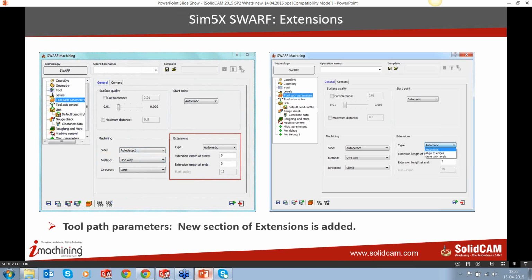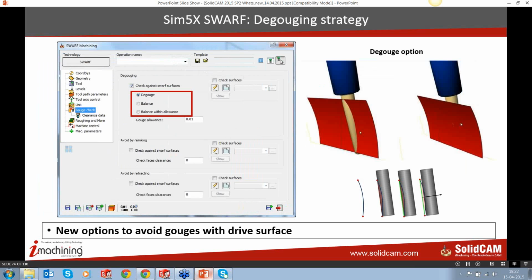These are extensions available inside SWARF where we can extend the toolpath from the start and end point. We also have some nice degouging strategies now, where you can completely degouge the tool, or you can balance between how much the tool is allowed to gouge and how much allowance you would like to leave on the SWARF surface.